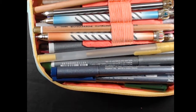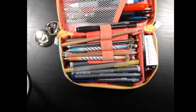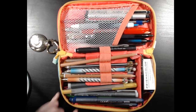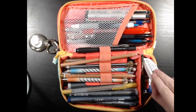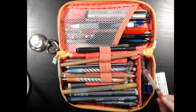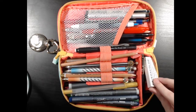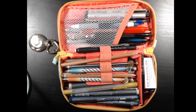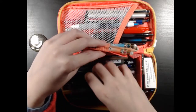And this is a pencil case that I absolutely adore because it holds so many things. I believe there is around 60 pens that can fit in here, and this is not including this little side thing that can hold smaller objects such as pencil lead and whatnot. But these are just things I'm temporarily keeping in here for now. Let me just put these new pens in here back, because I keep them in here too.